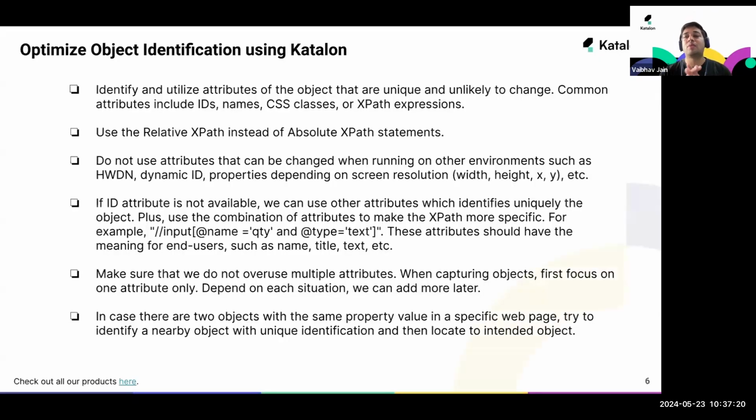This is based on my experience with automation testing. I have noted down some of the points which any automation tester can use to identify how they can do the object identification using any tool, or specific to Catalan Studio as presented. Which kind of object they should use, which they should not prefer, what property they should use, and how they can customize or optimize the object identification.